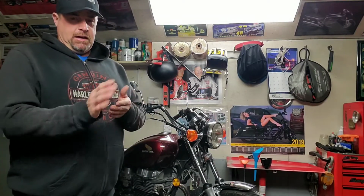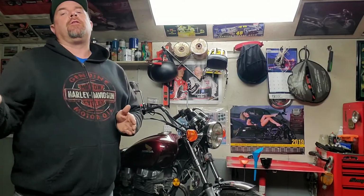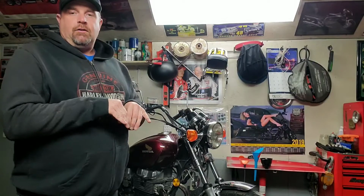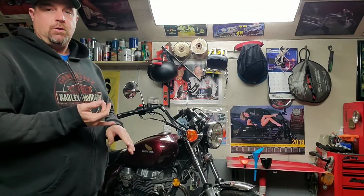I advise that you warm your bike up, whether it's taking it for a short ride. Idling, they say, doesn't really do it. They say you should go for a ride to get your oils up to temperature, and it gets all of the dirt and the grime that's in the oil mixed up, so it's not just settled into your engine somewhere. And do your oil change, your oil and your filter.